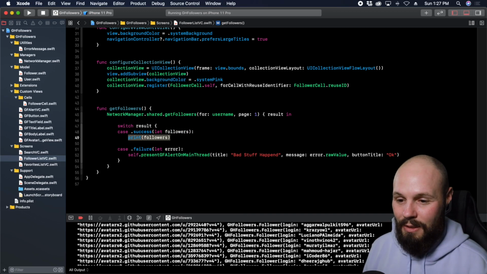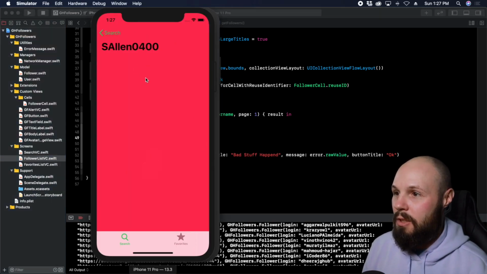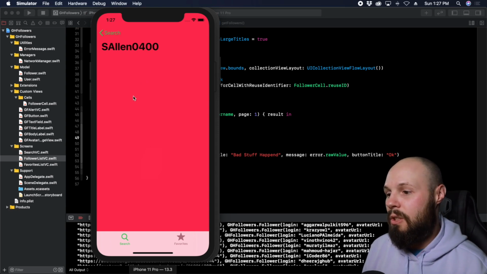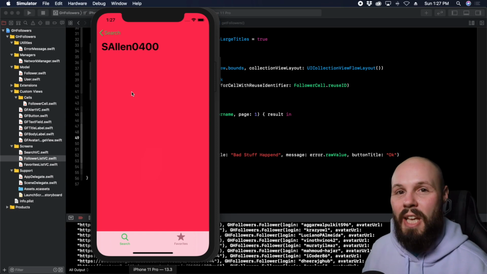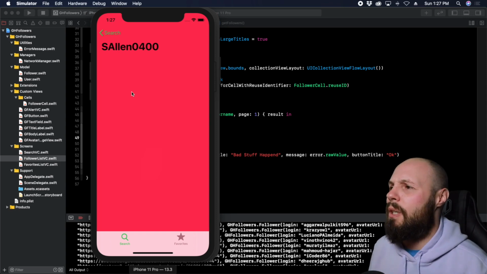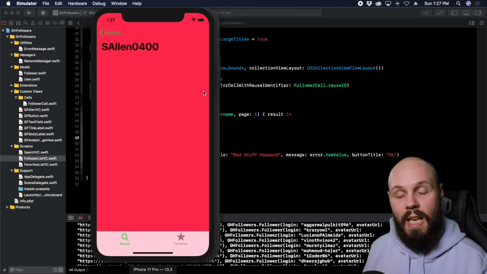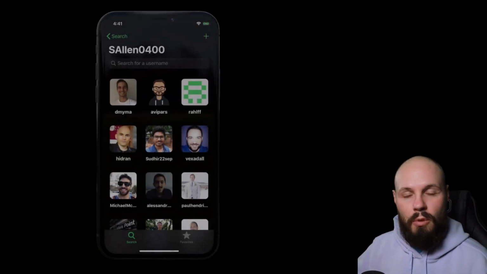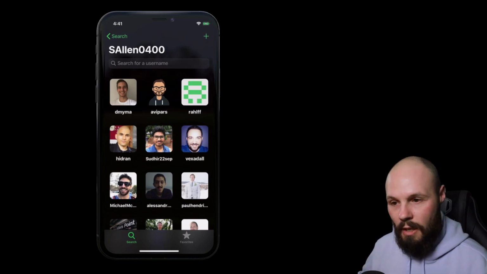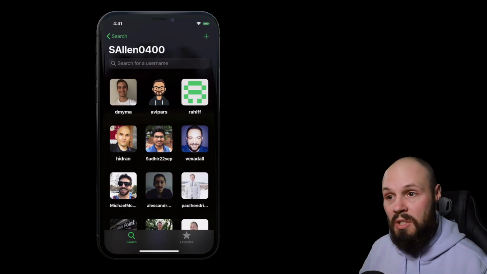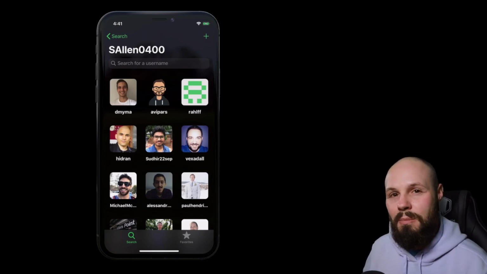Let's go back to our simulator. So yeah, we have our background is pink, fills up the whole view. So we are good to go there. That's not the look we're going for, obviously. But again, this is the initial setup, the foundation, if you will, of our collection view. In the next video, we're going to talk about the collection view flow layout, to how we're going to get this three column grid that you see on the screen. There's a little bit of custom work that needs to go there. And then after that, we're going to do the diffable data source and plug all this together, and we should have a working collection view in a few videos. See you in the next one.